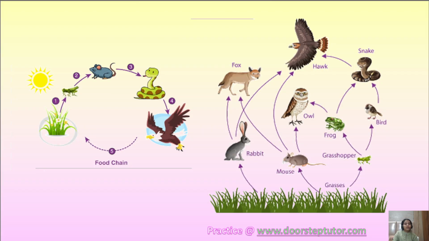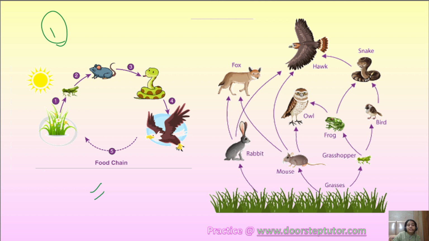Let's have a look at the image. From this image, it will be more clear to you that the first image is showing the food chain. You can see a straight pathway is present in this one. A simple pathway is present, and here complexity is not that much as compared to the food web.